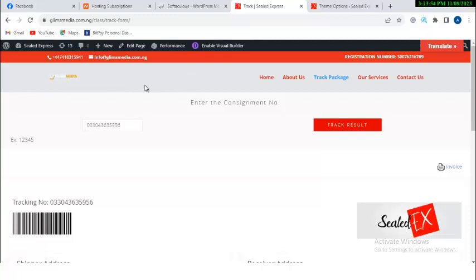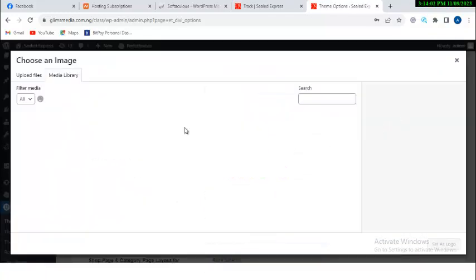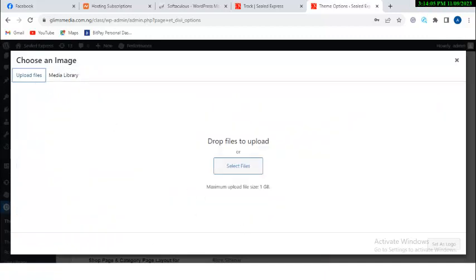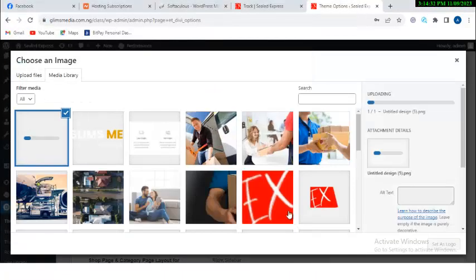Okay, maybe I should use the black. Let me use the black theme. I have another logo, so let me use the one with black and yellow so that it reflects well. I click on select files. This one that has black and yellow, so I'll click on open here, and then I'll click on it. It's still loading right here. So when it's done loading, it will show set as logo right here. You can see my mouse is moving, right? You can see where it's going to show set as logo. Okay, so let's give it more time.